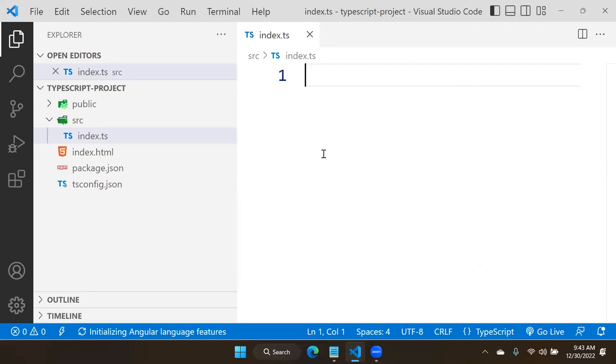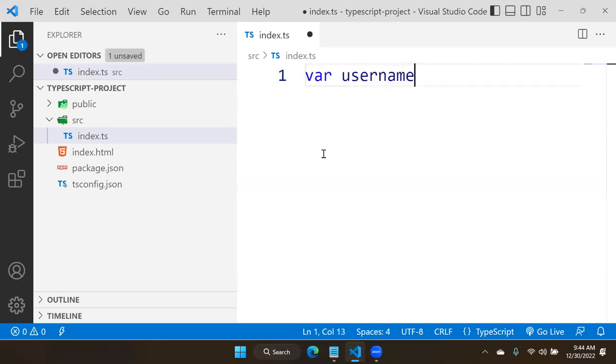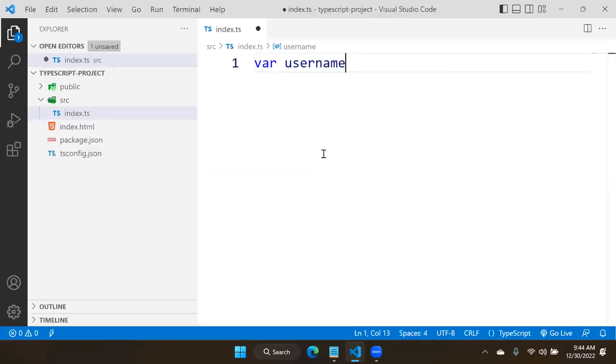Actually here we have to write the TypeScript code. But as of now, we haven't learned the basic TypeScript syntax yet. But general JavaScript syntax you can write here. As of now, we will put one example. Suppose I am using a simple variable, var username, and this username has to handle a string.